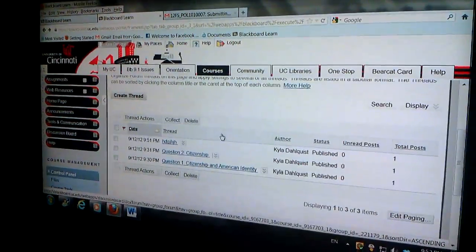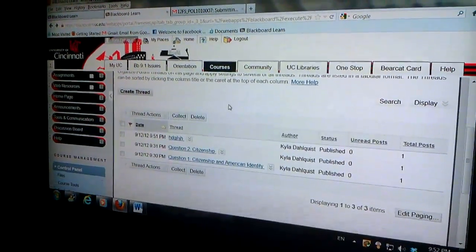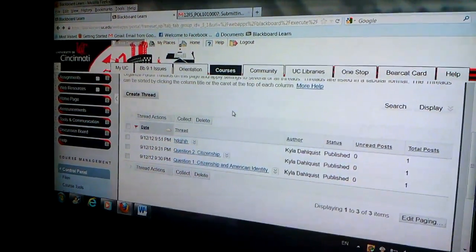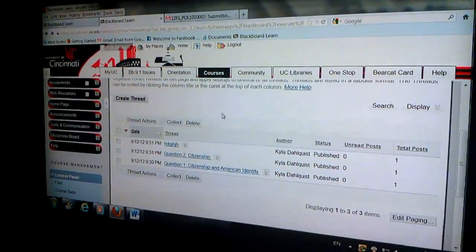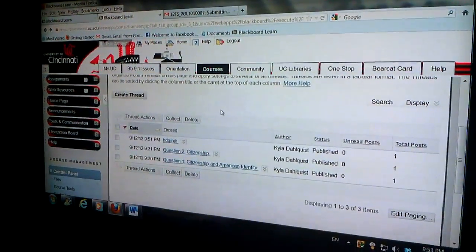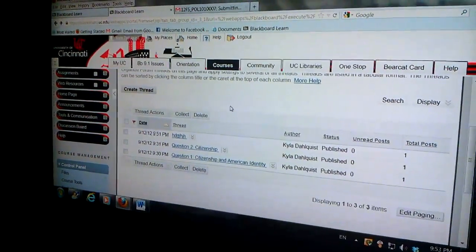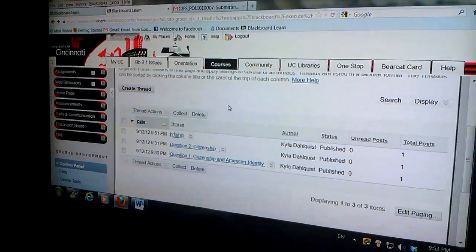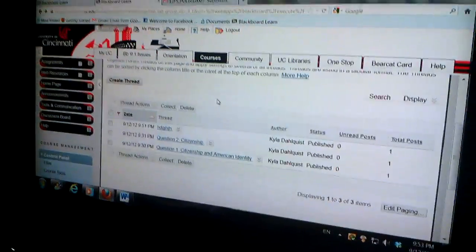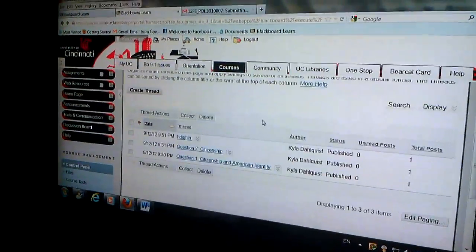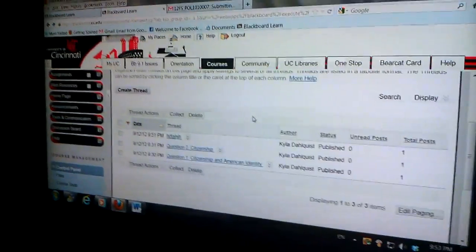And at the end of the week, when I give you your synopsis of the material that we've covered, I will post it in your discussion boards in the week that we covered that concept, and I will email it to you. So you'll have it both ways. Okay, so I believe that that's everything that I need to cover with the discussion boards. That should clear everything up for you and give you a visual example of exactly what you're supposed to be doing.